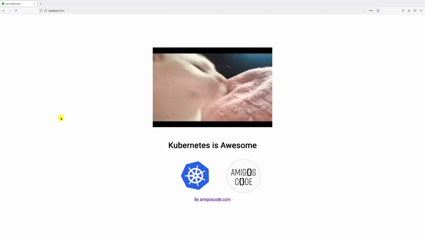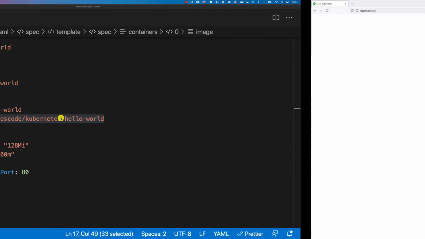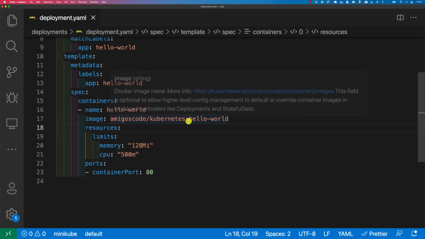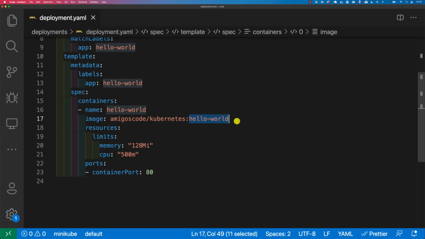Let's say that the version 2, for example, has a different background. Now the way we do it is, in here, you can see that the only thing that we really have to change is the image name, right? Because this is the image for any version of our application. So in here, the versioning should be something better, right? So 1 or a date, for example, but I've just used hello world for the purpose of this course. And if you want to learn about Docker and image versioning, how to do this properly, then check my Docker course. So in here, what I'm going to do is say dash and then v2.